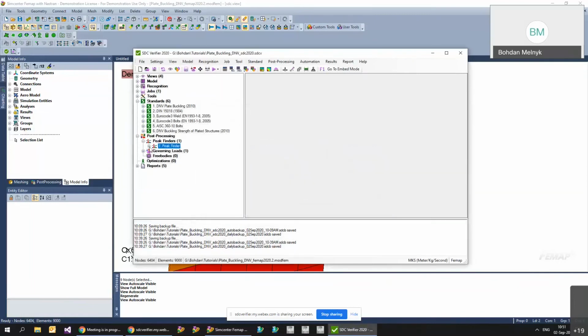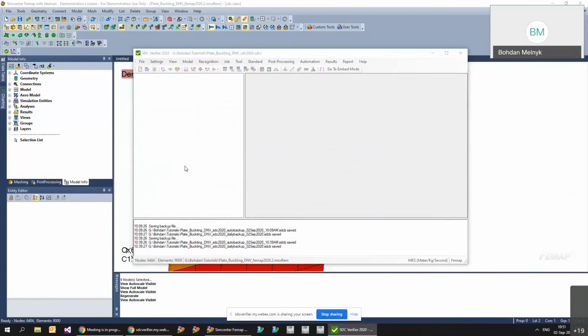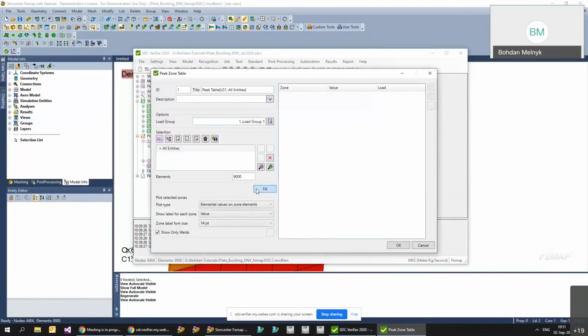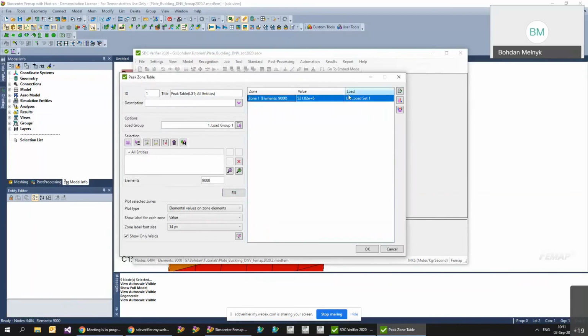Also in the peak finder table, for load groups, if you find the peak zones, if this zone is based on a load set, we can preview the content of the load set. It means that it will show you the results of all individual loads included in this load set multiplied by factors, and you can show that in, for example, a diagram.